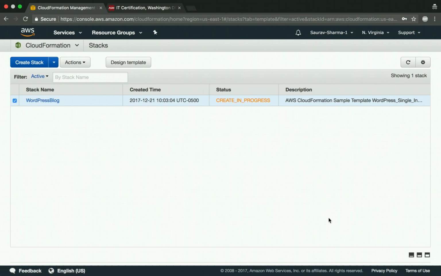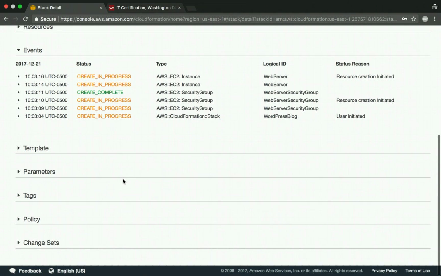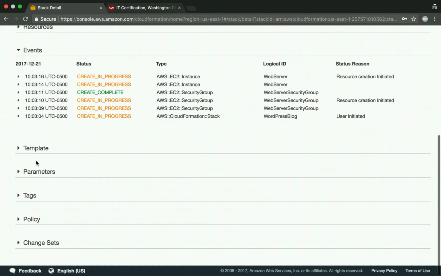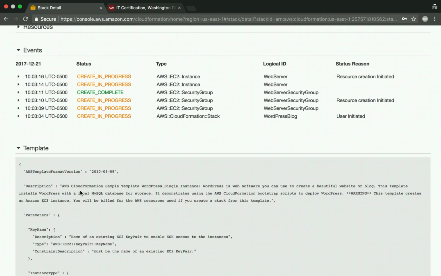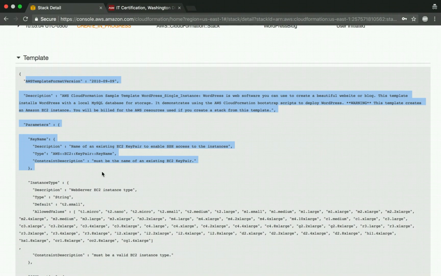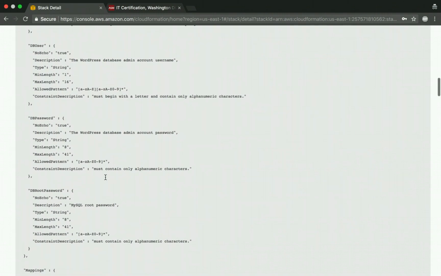I only have one stack. I clicked on the stack, and so you can do it both ways. I clicked on the stack, I go to this page, and on the template I click on template, and as you can see, the template is right here. Now it's a lot more complex than what we discussed earlier, but it's the same concept, right?